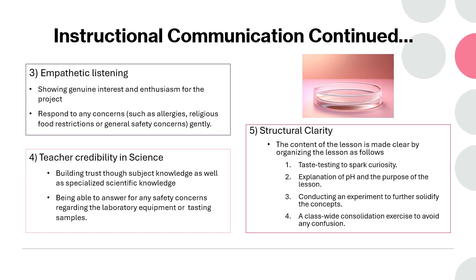5. A clear lesson structure will ensure a smooth and effective lesson. The lesson is structured in such a way that knowledge will be built on intrigue, which will further build knowledge. This will ensure that the significance of every step in the lesson plan is understood and clearly convey the information that is to be learned, from sparking interest through the taste testing to explaining what pH is, then conducting the cabbage water experiment to further solidify the concept of pH as well as indicators, to ending off with a class-wide discussion about the pHs of various substances.